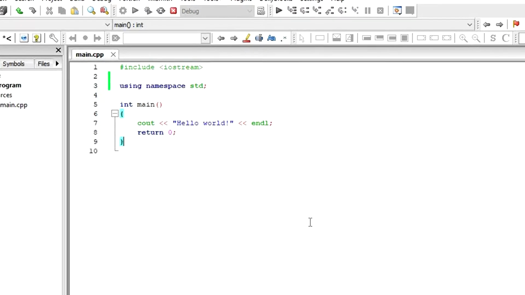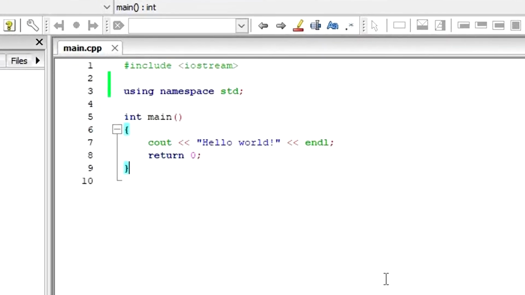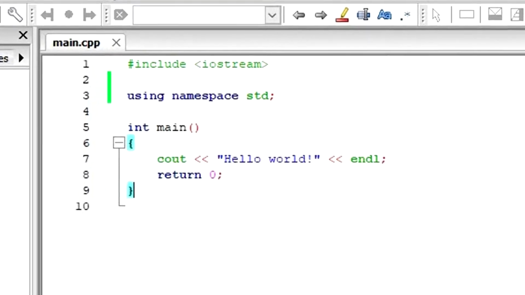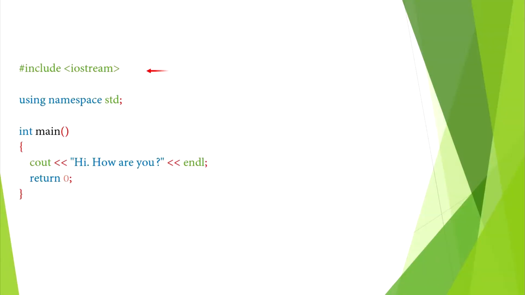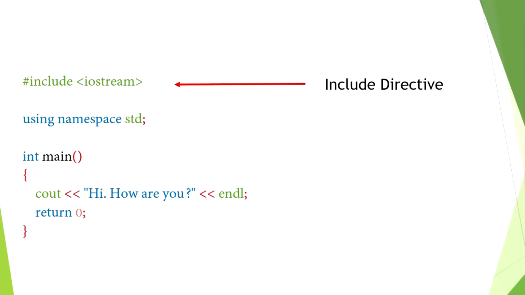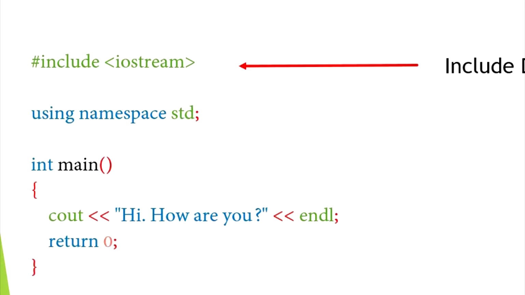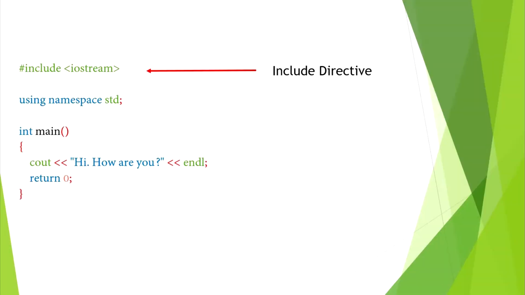Okay, so let's start with the Hello World program that we compiled and ran earlier. Let's try and understand this program in more detail. What does it have? The first line is include iostream. This is a so-called include directive that directs the precompiler to copy all the source code from the file iostream to our program. This directive is at the beginning of our program. Therefore, the source code from iostream is copied right at the beginning.